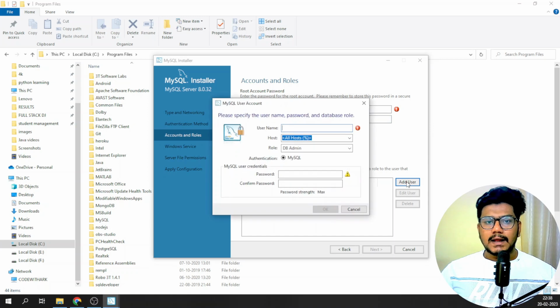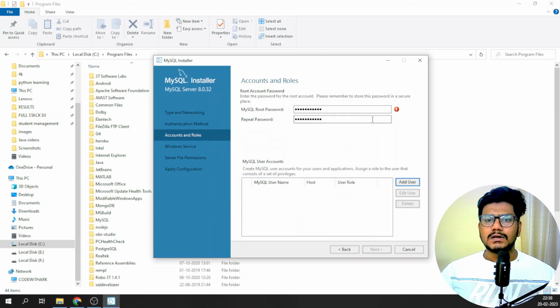So I'll just click on to the add user. So we can add the username as well. Basically it is going to give you the root password here. So what is the error? It is saying the passwords do not match. Okay, so let me cancel again. Just going to click onto the back again. I'm just going to click onto the next. I hope the caps lock is not on.